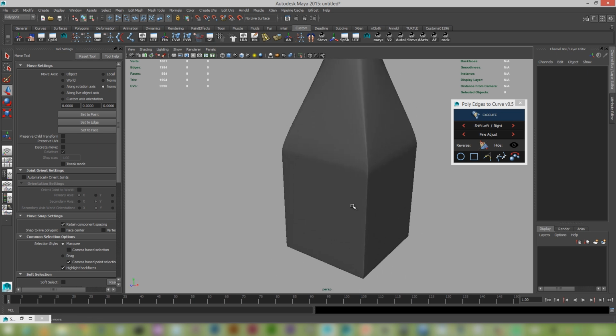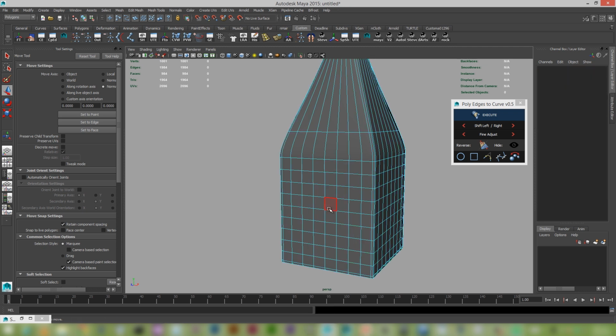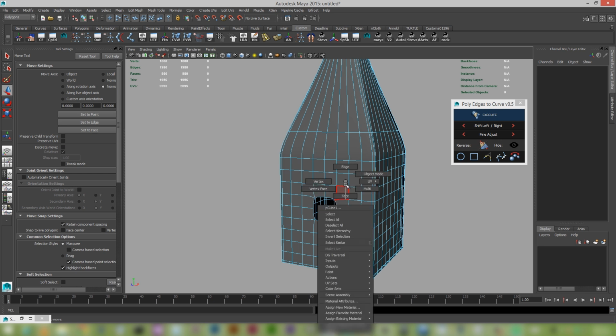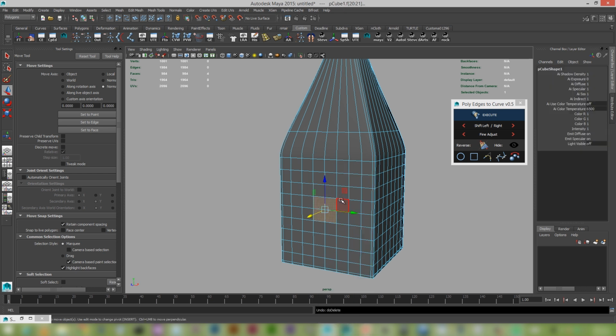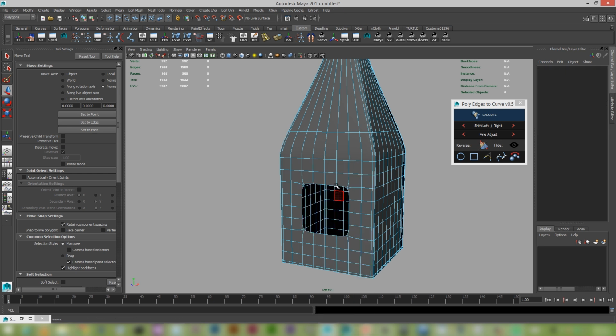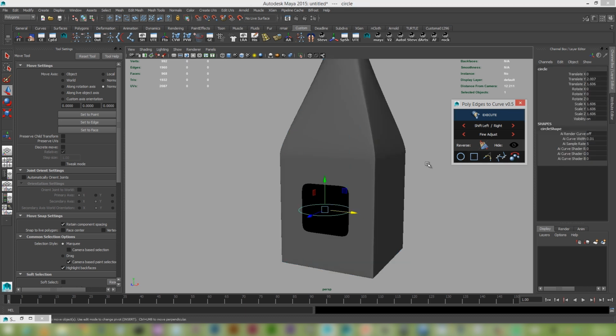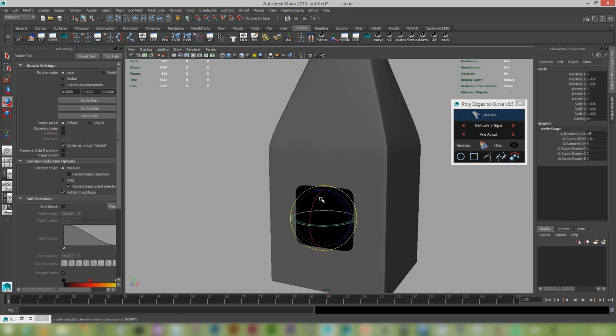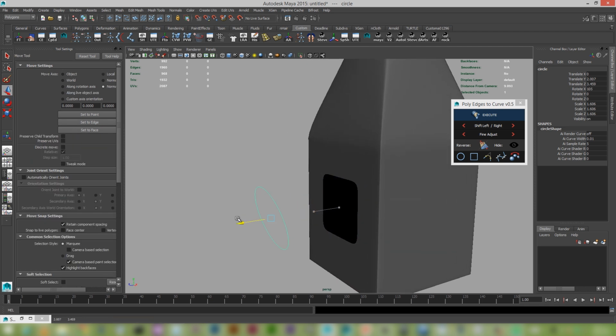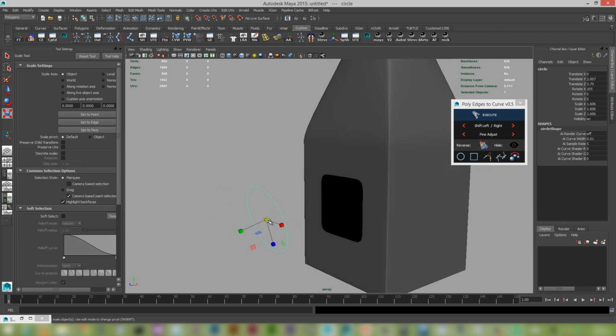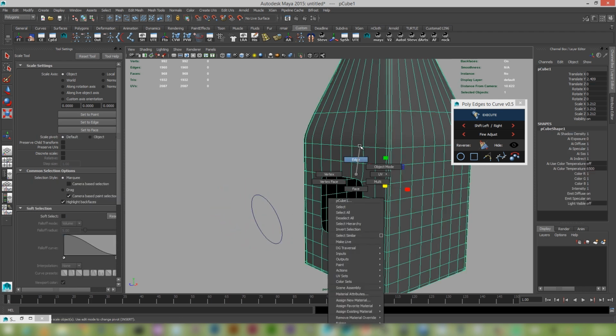And once again, the beauty of this tool is, say if I wanted some sort of spout or something coming out of here. Actually, I might screw that just a touch, so I can create some edges. Use my circle tool, rotate that around, and it doesn't have to be planar either. It can be something like that. For instance, maybe I just want to bring that in.